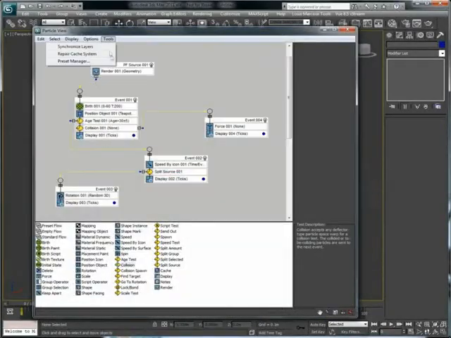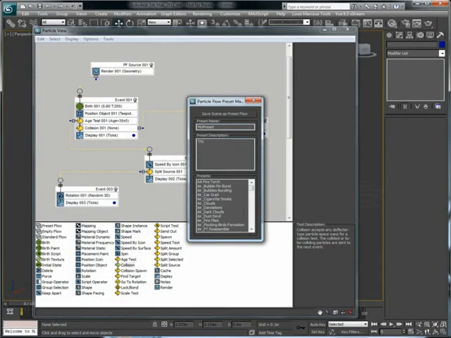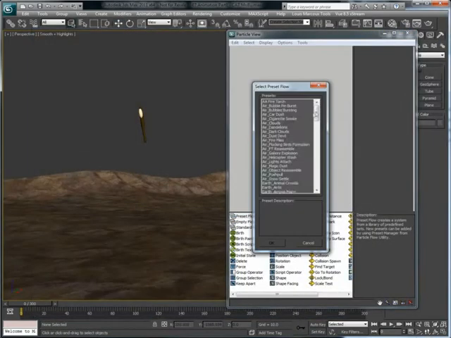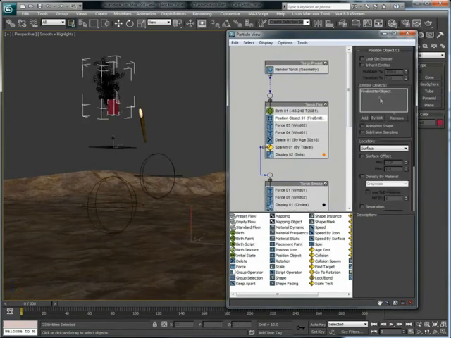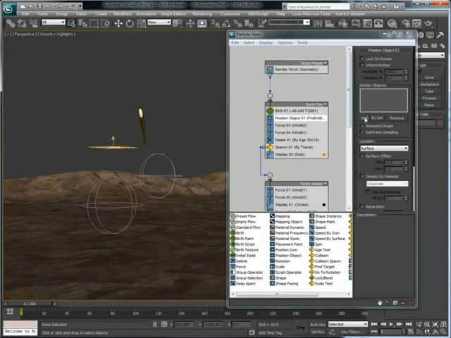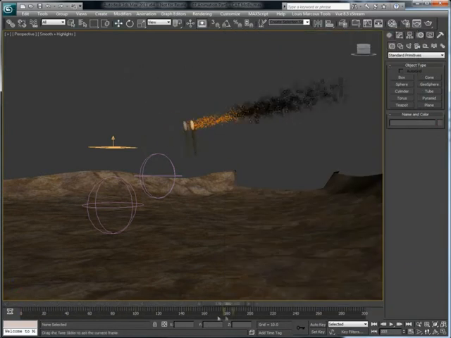Particle systems that you create can be saved as presets for further use so that you don't have to build an effect every time you need it. And since version 2010, 3ds Max ships with 100 Particle Flow presets made by Hollywood visual effects artists that you can use right away in your scene for things like fire, smoke, and water effects.